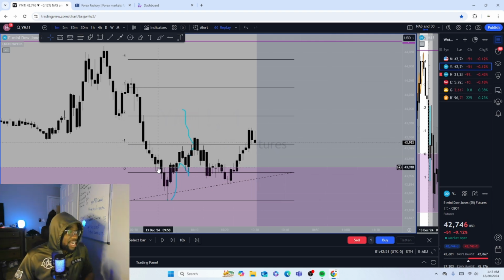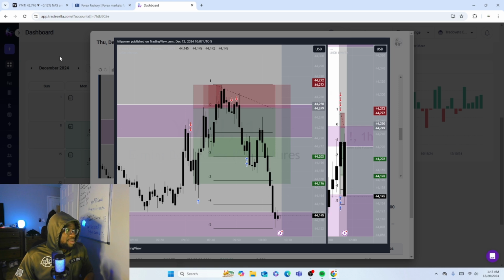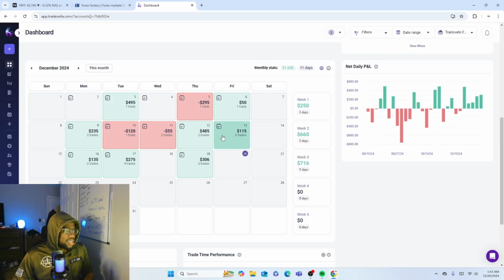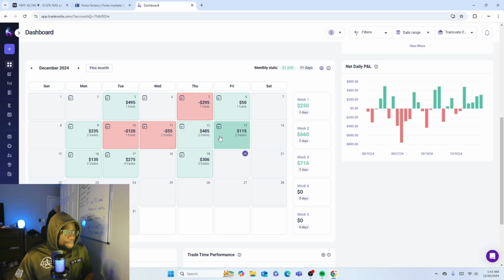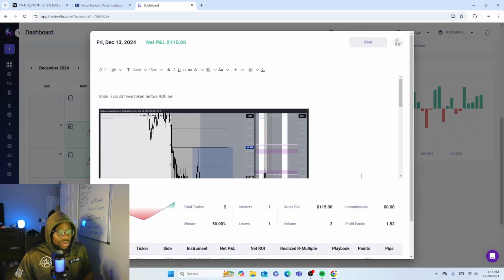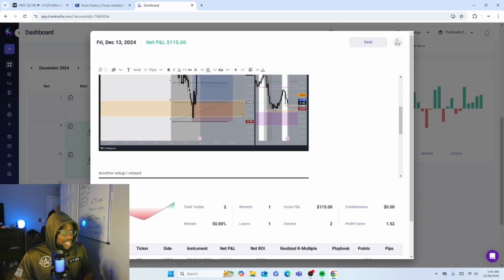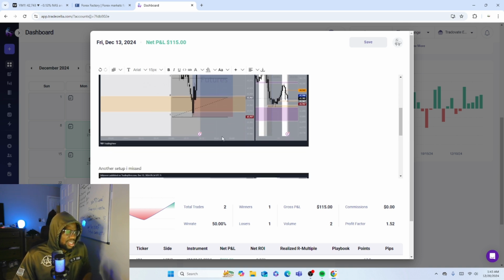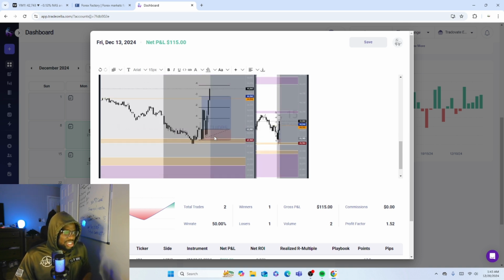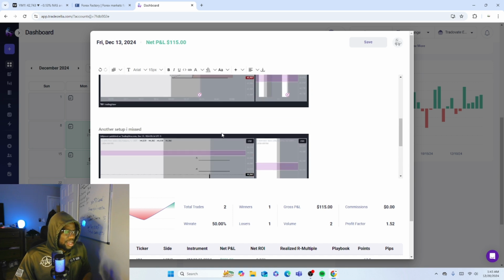As I said, I don't even actually know how I made that money on Friday. Let's look into it. What trades did I take? You can see how important this is, because now, whenever I see a setup, I'm like, did I take that trade? What is that trade? I just go look at it. That's it. Just go look, because I know I journaled it.